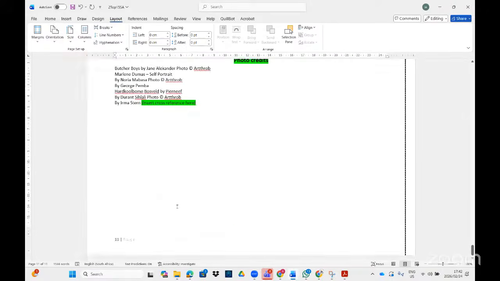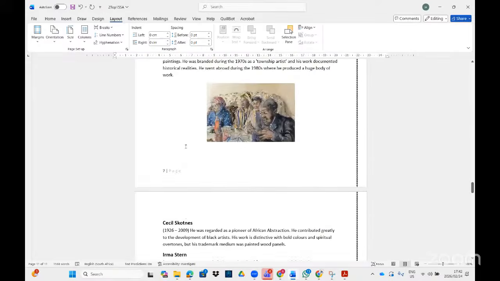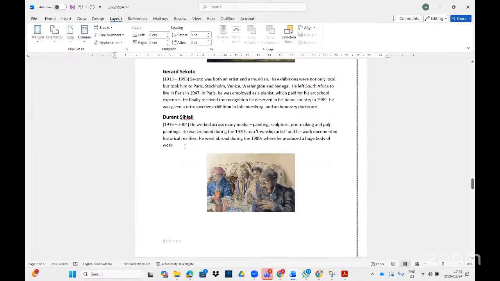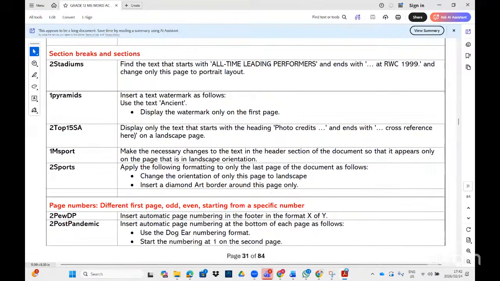So that one alone will be landscape, the rest will be portrait. So that is how we change a portion of the pages to landscape. Right. Now, this is about the watermark and also changing a specific page to landscape.